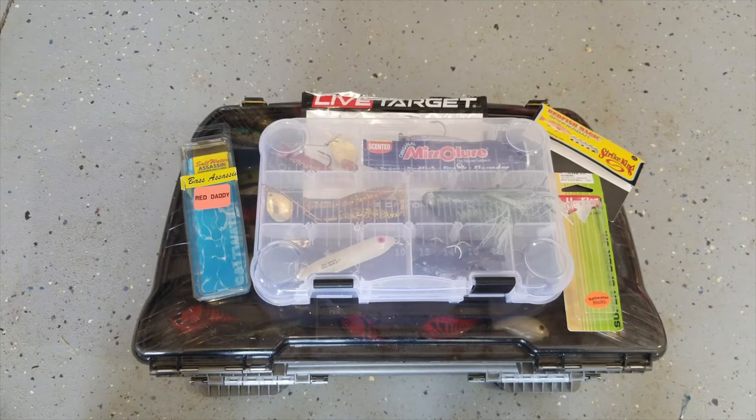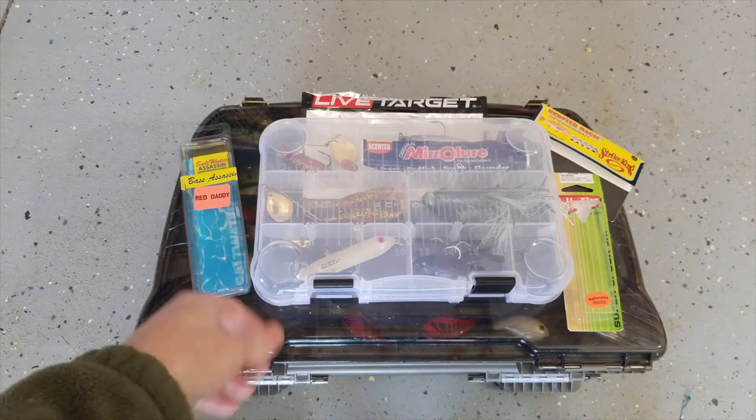So today I wanted to share with you my go-to box for redfish, snook, and of course sea trout. Recently did a trip to Tampa and I built this little box up, brought it with me. We had some decent luck while I was down there for about 4 days, to the fact that the three guys I was with, when we got home, they were like, "Hey man, here's $50. Go build me one of your little boxes. That way next time I go out and we go down, I can just have a go-to box for spin casting for redfish." So absolutely fantastic little console I built up here.